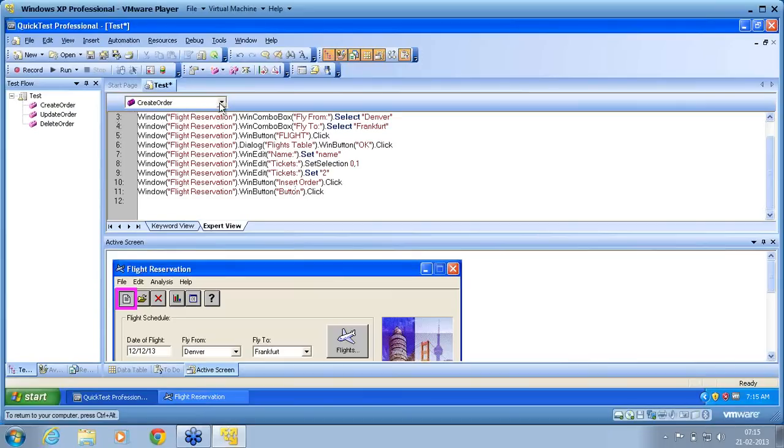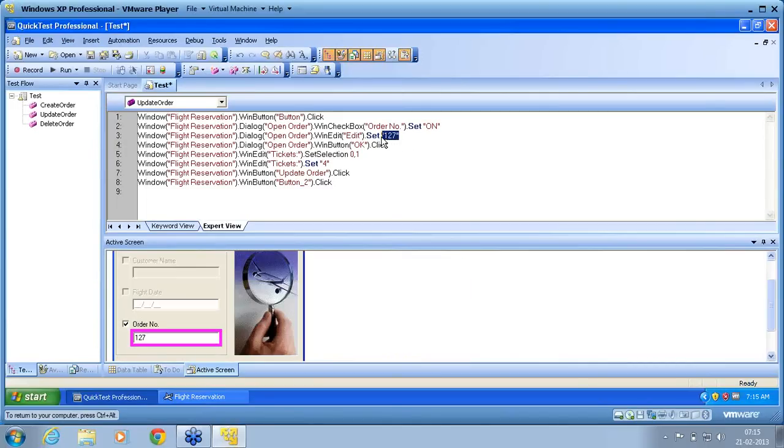If I go to update order, that is the second action it will execute, you can see that there is a hard-coded value and it tries to update 127 instead of 128.